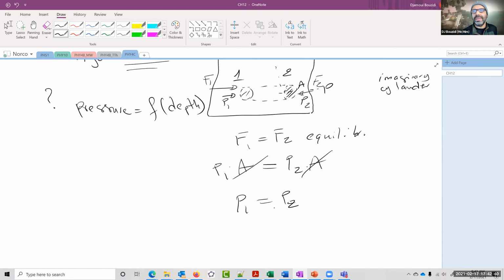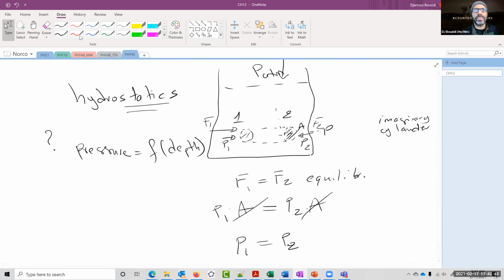So it doesn't matter where you are in the depth of the fluid, the pressure on that level is the same. The pressure here everywhere is the same pressure. Of course, it may be different from the pressure in here, but that's another problem. The pressure on the same level of the fluid must be the same because the fluid is not in motion, it's not going anywhere. How do I know if it's static or not? Just put a food colorant in there and see if the colorant starts to move. I know that water doesn't have any color, but just imagine it. If it's not moving, that is hydrostatics. As long as the fluid is not in motion, the pressure on the same level is the same.